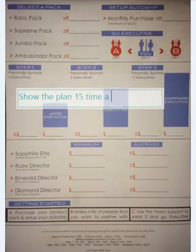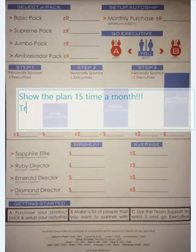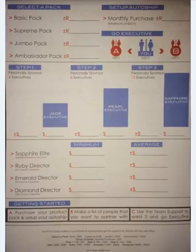Kirsten, if you can get somebody to show 15 plans a month for 24 months in a row without missing a month, you do 10 months, you do 11 that month, you start again. 24 months consecutively showing 15 plans a month, you're looking down the barrel of a 6-figure income. His simple statements, and this is from somebody who's done this many times, it has never failed me. Those metrics have never failed me. Friends, you take a 6-figure income and multiply that into rands. We're talking big money. Now, you're earning along that process, but it's not signing 15 people up.